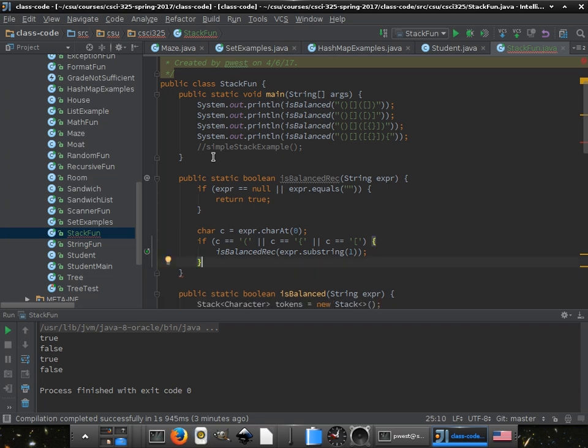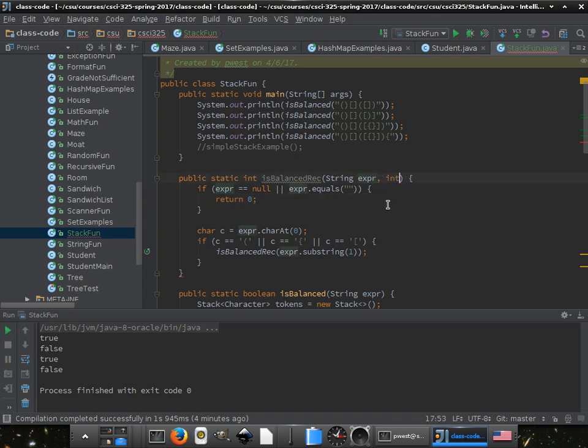But when we get back from that, we basically are done. So what needs to actually happen is balance will return an integer for now. So instead of returning true, we'll have it return 0.